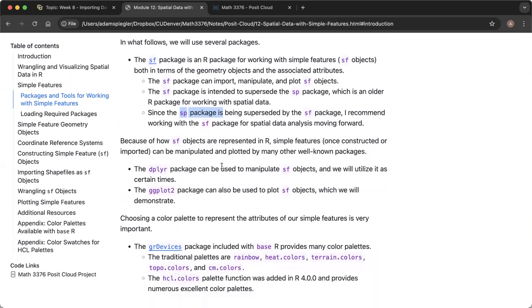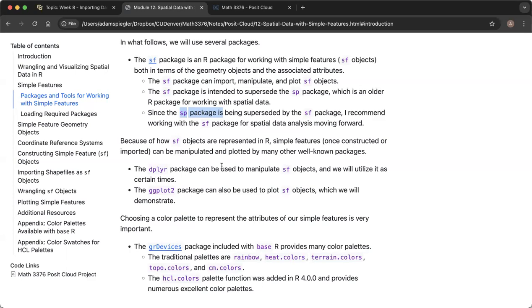And sf objects are stored as tidy data. So that means these sf objects work particularly well in the tidyverse. So we can use the dplyr package to manipulate sf objects. We don't need to learn a whole new set of grammar to do manipulations. We can use our previous work with the dplyr package.